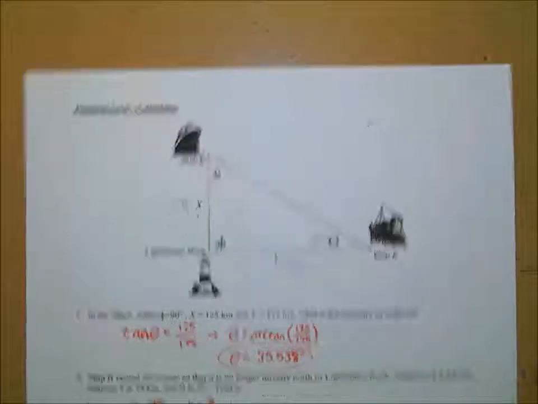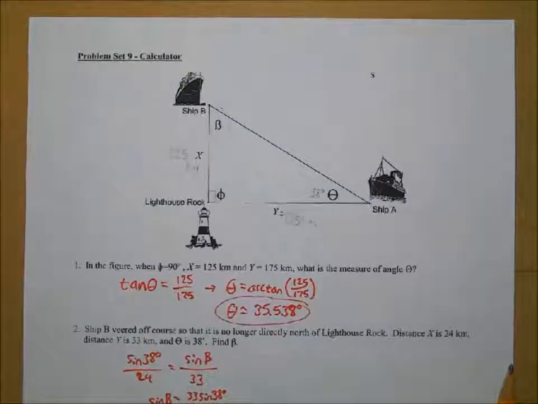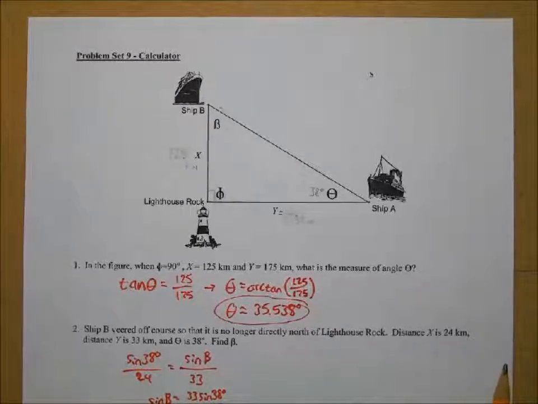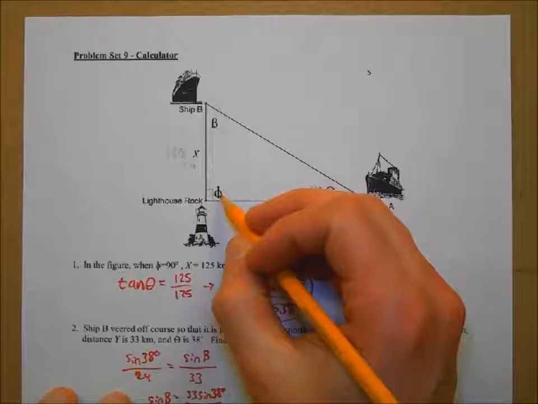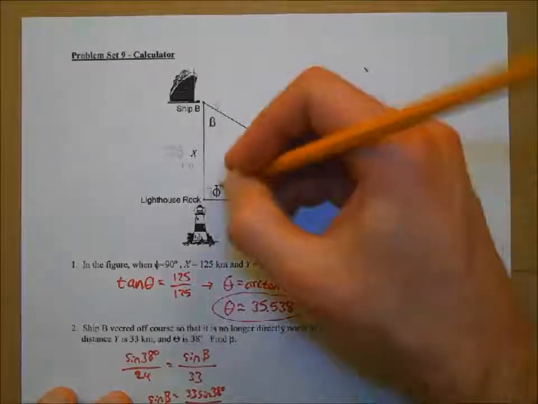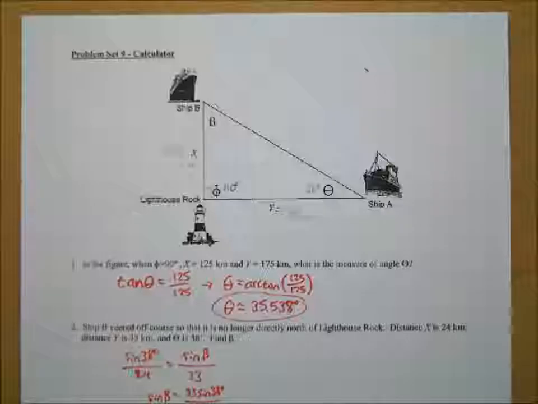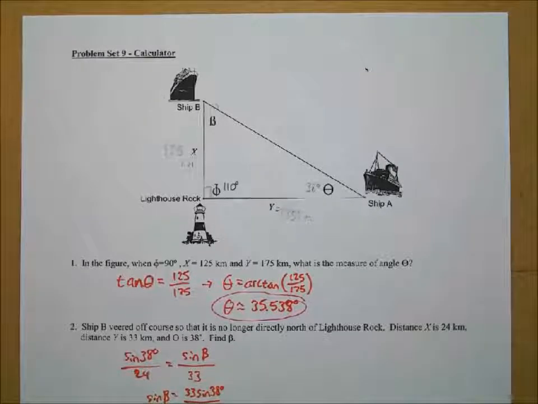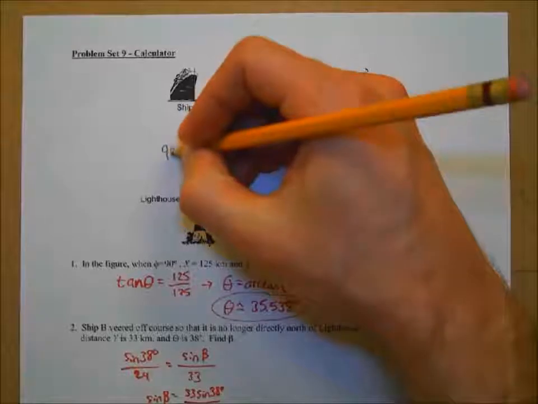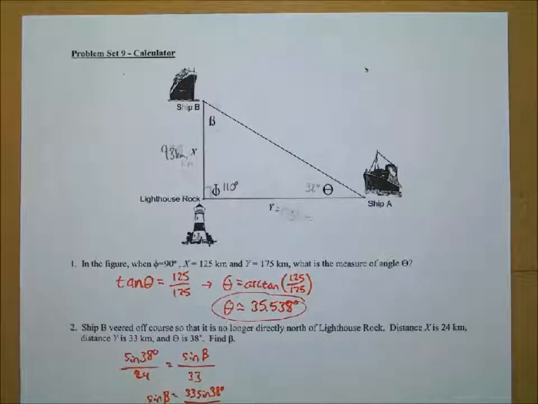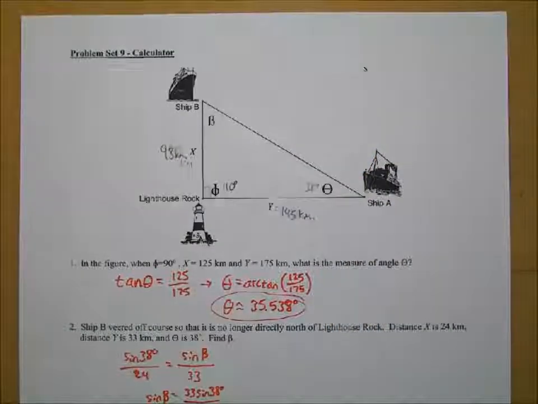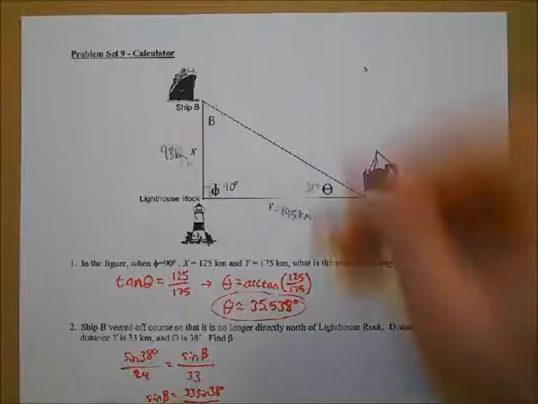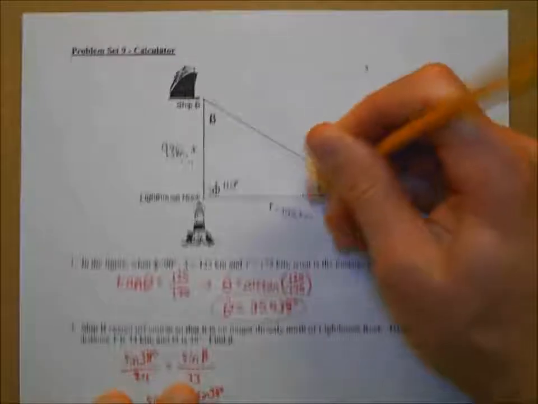So where should that 110 go in this scenario? Yes, where the lighthouse is. I keep wanting to say it wrong, and you guys are correcting me. 110 degrees, right there. Distance x, 93 kilometers now. Distance y, 145 kilometers. And we no longer have that 38. I didn't do a very good job erasing it, but there we go.